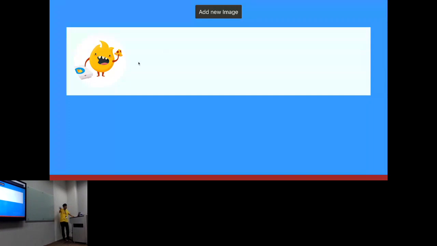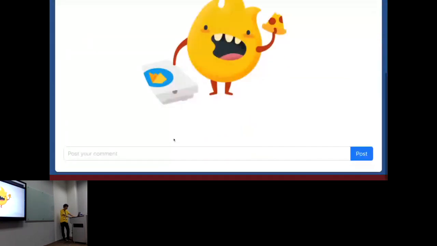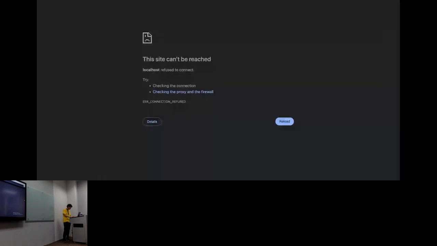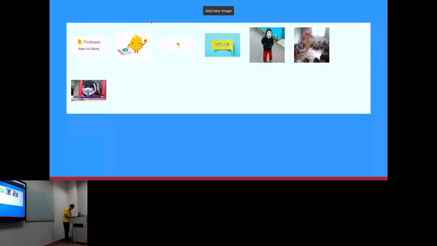For example, we have a gallery on our website, and these are some images that I uploaded. You can see it in here, and you can try to put some comments. For example, wow. There is some connection happening here, but let's try to upload it. Oh, yeah, right. Actually this is a localhost version, but I will show you the production version. I will share the local host development later on with the Firebase emulator. But for now, let's see the production version.